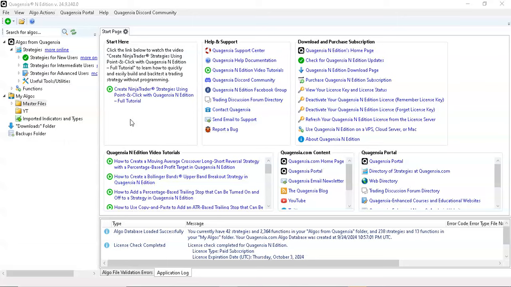Going to attempt to create a strategy on Quagensia using Lizard SuperTrend. Alright, let's get it started.